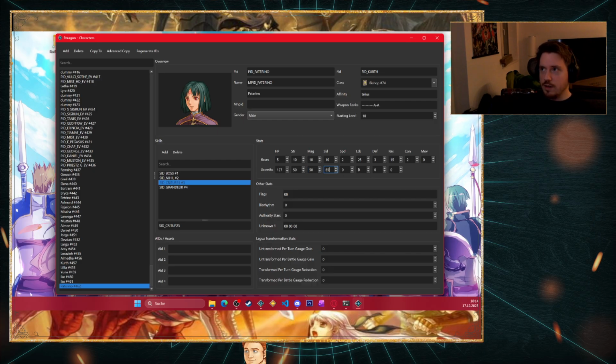So we can just write things down. And the rest is 0. With flags, I never found a purpose for flags. I don't really know what it does. I have tried out some bits, but never found really anything going on. Biorhythm, there's a biorhythm tab in Paragon.